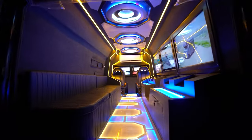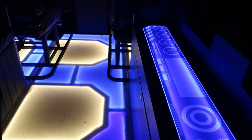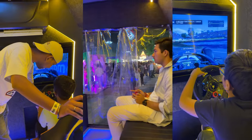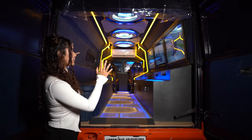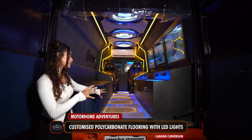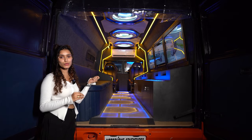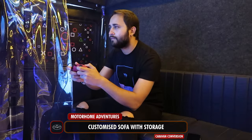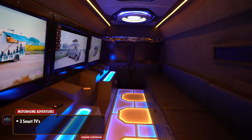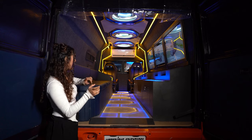And voila! This is the overview of the overall floor plan and now we are going to talk about the details. First up, we have this polycarbonate flooring that was customized as per the client's specifications — he wanted a specific design, and it also has RGB lights that you can control through a remote. On one side we have a customized sofa with storage on the inside, and on the opposite side we have three displays where you can play whatever game you want, with a cool cutout design and storage space for all your gaming amenities.